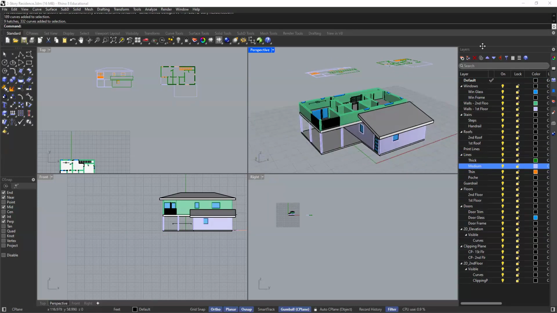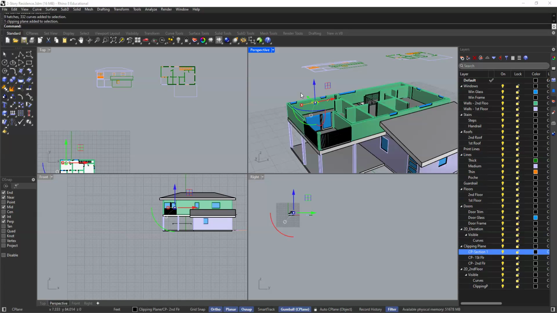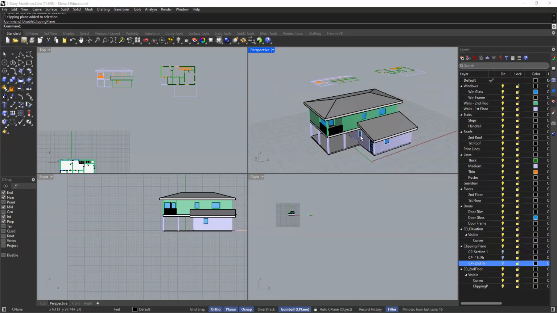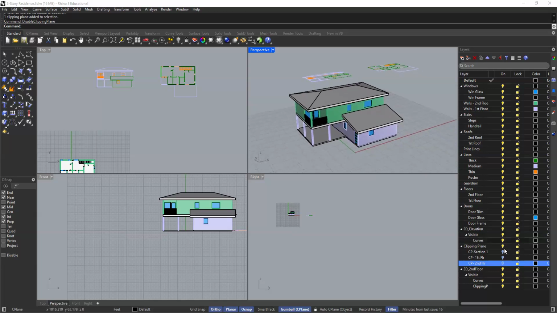So we're going to go ahead and, let's see, let's go into our clipping plane. We're going to go ahead and create a new layer, call this CP section. I'm going to call it CP section 1, just in case you ever want to create a second section, you go section 1, section 2, and so on. Right? Let's go ahead and put this in the clipping plane. Okay. At this point, I'm done with this floor plan, so I will disable clipping plane. Okay. I'll even turn them off so that they don't show up. And then we'll go ahead and, oops, don't turn that off.